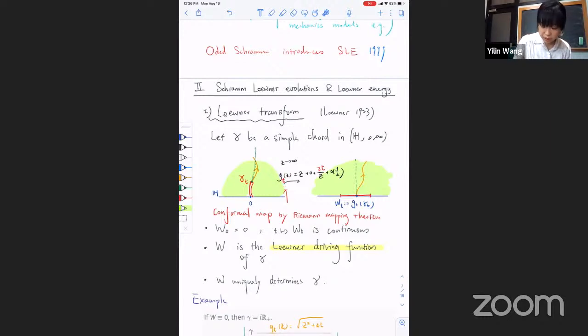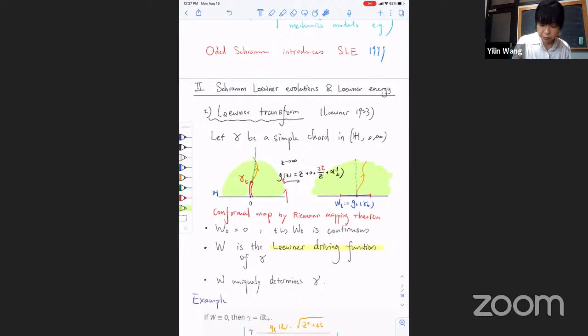There's a conformal map g_t that is sending this green part to the upper half plane again. And there are many choices, but we choose the normalization at infinity such that its expansion at infinity is just the identity map. So the next term in the expansion should be a constant term, and you ask it to be 0. And all the rest go to 0 when z goes to infinity. But here, this number is a positive real number. It will measure how large this size is. This is called the capacity of this part of the curve that you map out.